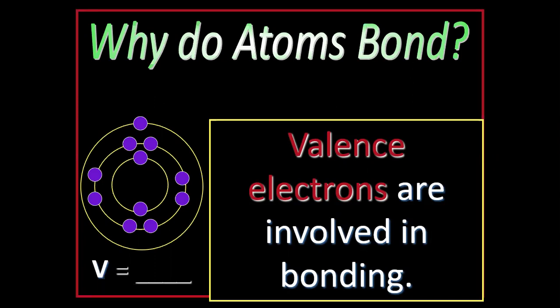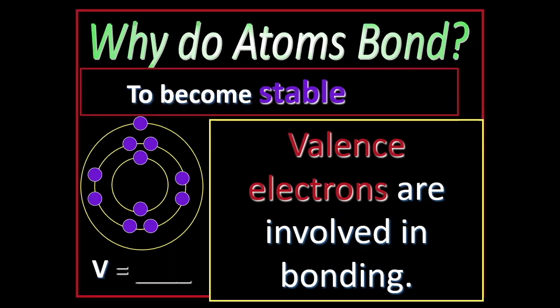The first question arises in mind: why do atoms react, or why do atoms make bond? Remember, atoms make bond or atoms react with each other to become stable. Atoms react with each other in order to attain stability, in order to lower their energies, and in order to attain noble gas electronic configuration.